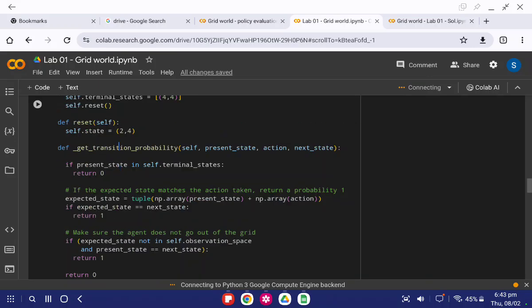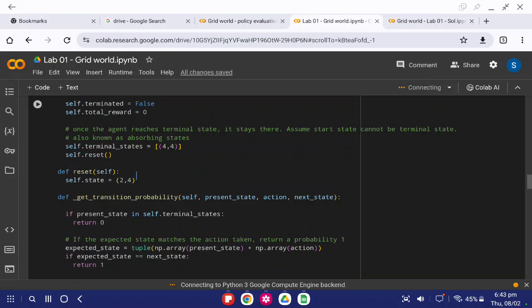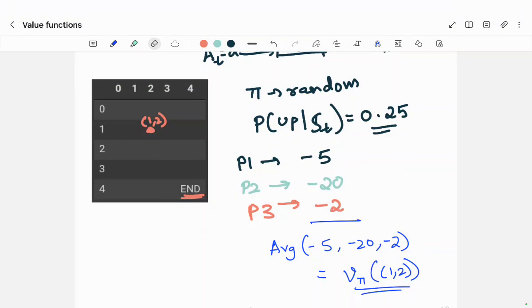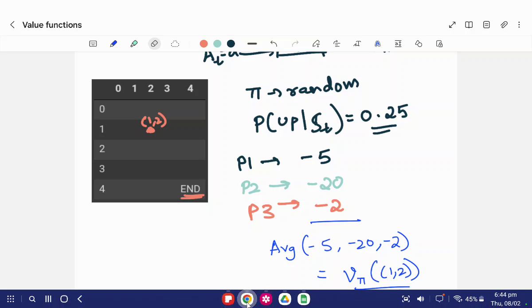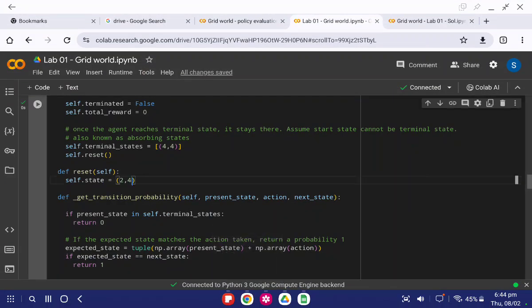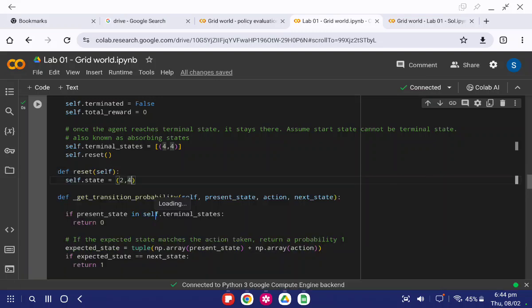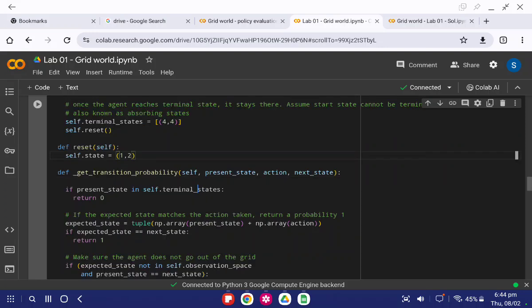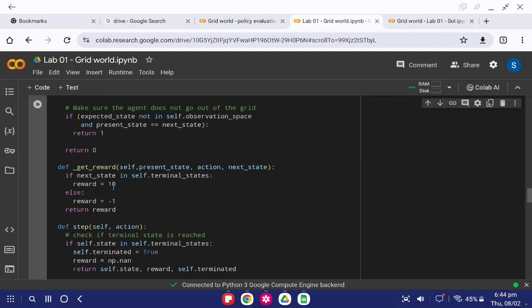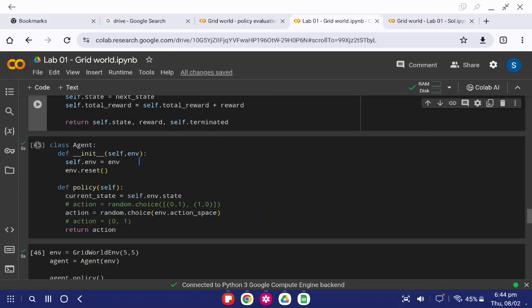The starting state, let's change the starting state to the one that we are discussing here. What is it? 1 comma 2, right? Let me change the starting state to 1 comma 2, and the terminal state is 4 comma 4, and the rewards are 10 for reaching the terminal state and minus 1 for every other step it takes.